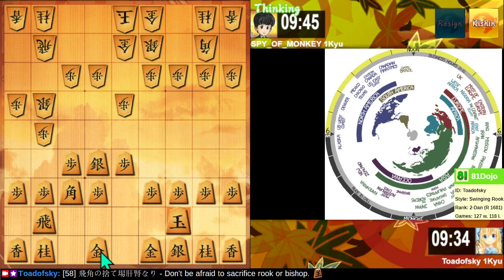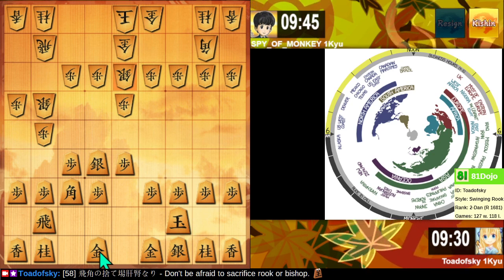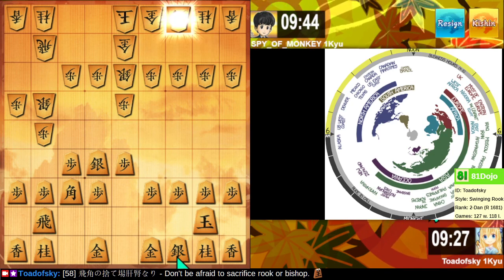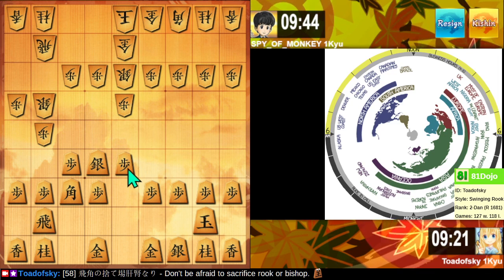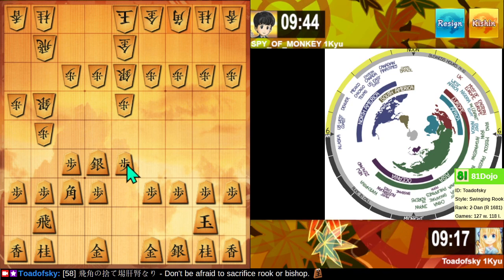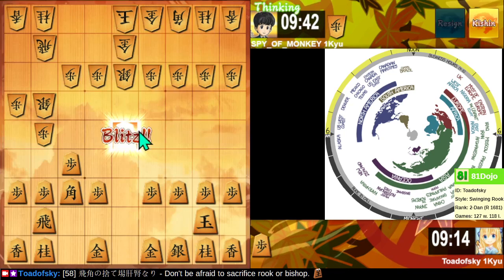All right, my king is safe-ish. Oh, let's make it safer. Why not, right? Oh, wow. They're aiming for this shape. They've hard committed to this shape. Why would they do that? All right. What do they do against this?